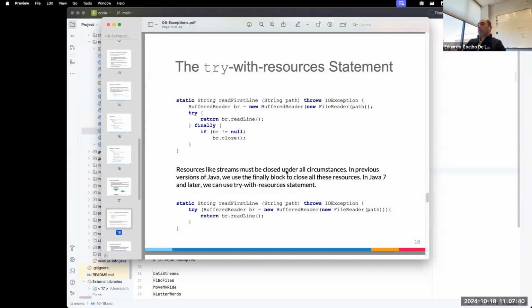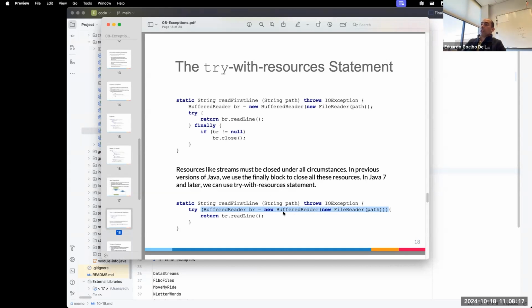All right, so we also mentioned this idea of try with resources, which is an additional, augmented syntax that you can provide in the try block. Notice here at the bottom we have the try with a parenthesis. Everything that is inside that parenthesis would be variables using instances of classes that would require being closed before leaving this context.